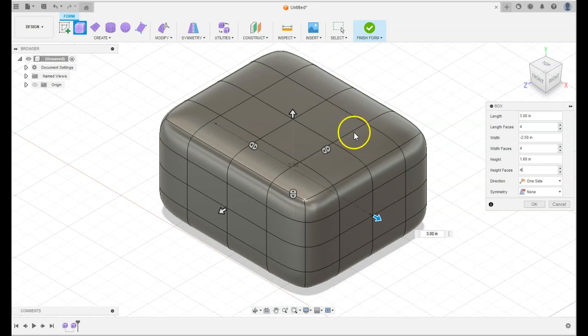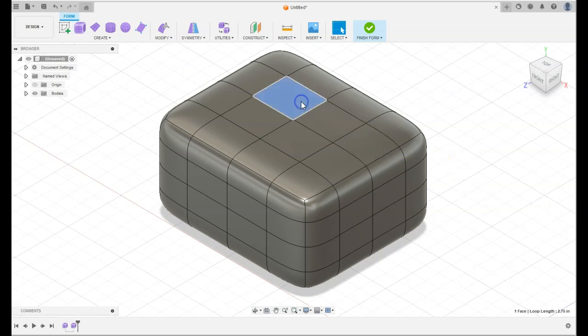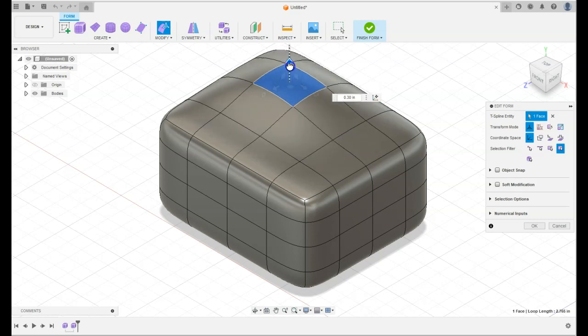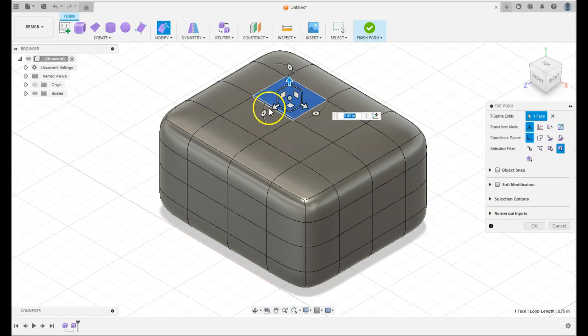And the way that is really defined is 3 things. The first is if you have just a panel, let me hit OK. So now I have my thing. Now I can click and select a panel. If I go into modify and edit the form, if I have that panel selected, I have the ability to change it. I can do everything. I can pull it up. I can push it back down in. I can change the angle of that particular face. So I have a lot of different options. On the menu, in transform mode, I can either have it where I can choose anything, I can pick translations, I can pick rotations.